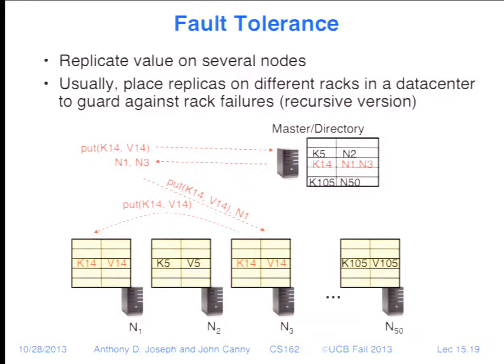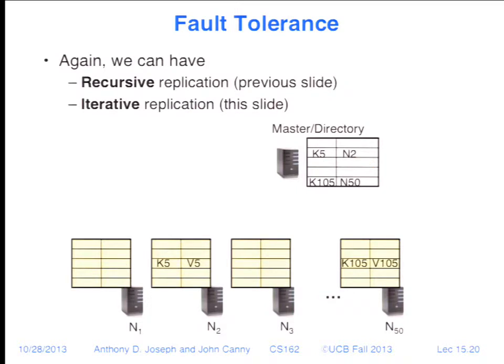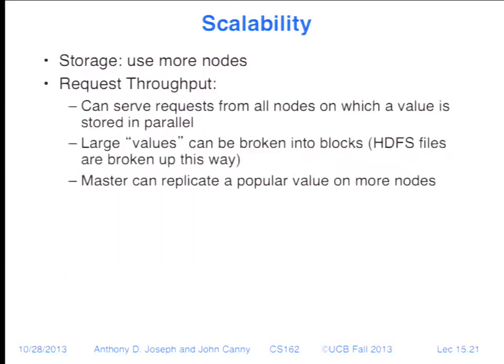Okay, so that's the analog of the recursive query that we saw before. There's an iterative version, and in the iterative version, the client interacts directly with both of the replicas. So it starts out the same. The data node returns the two machines that the client should interact with, and this time the client just sends the request more or less simultaneously to the two replicas.